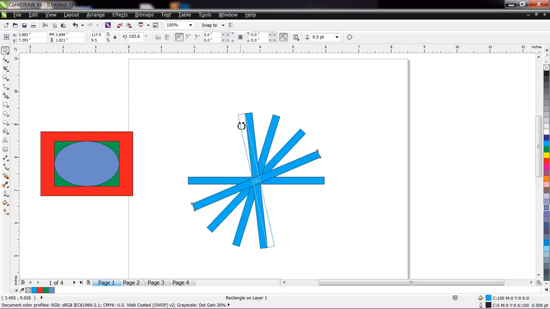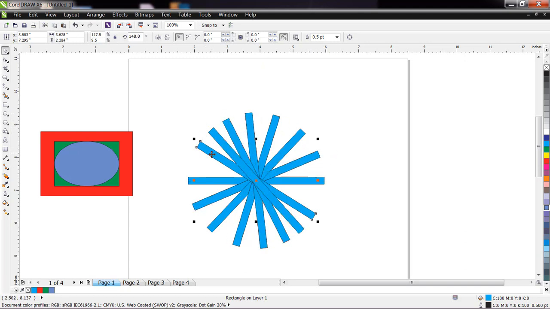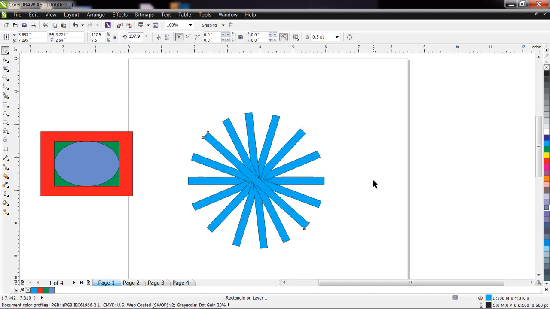We have some ready-made tools also to set your objects like this, but this is the starting of our CorelDRAW, therefore we have to do it manually. One more object, paste. This is not fully accurate.